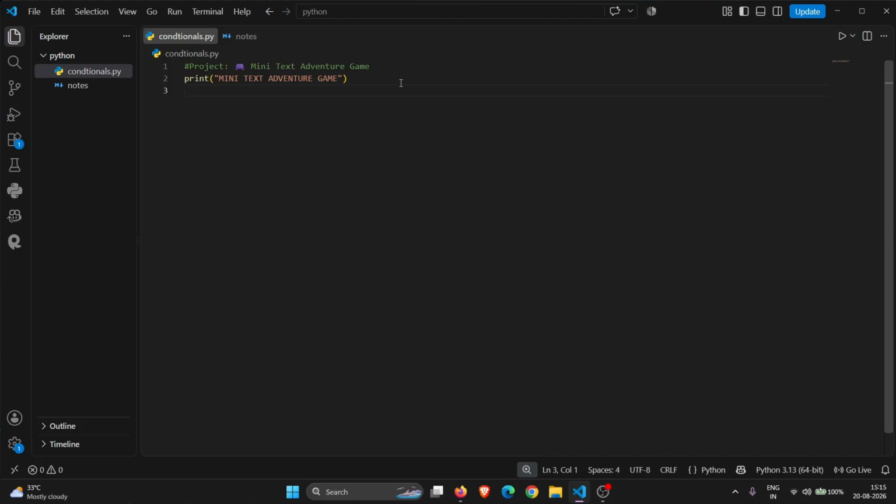The user will give an integer input, which will tell whether the user has chosen a warrior or a mage. So we want an integer input.